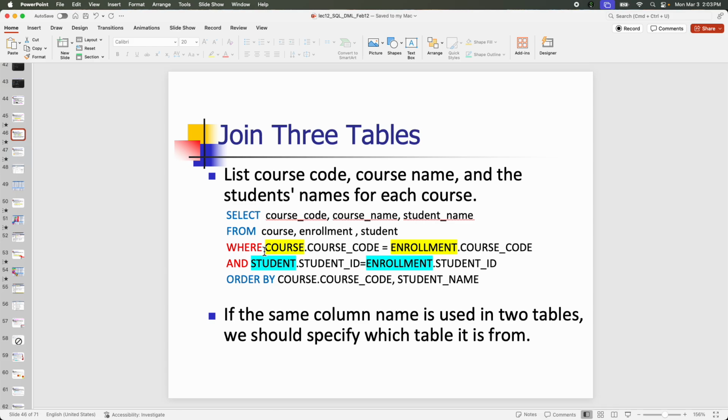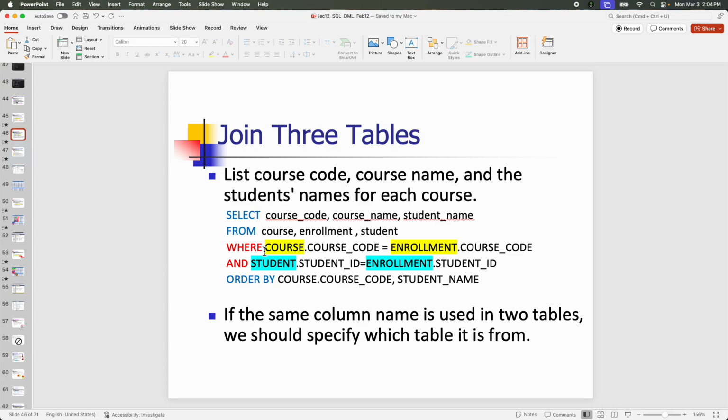So when you're writing your where clause, first of all, you have to join these two together, enrollment and student. And then you have an AND. Another join is between enrollment and course.